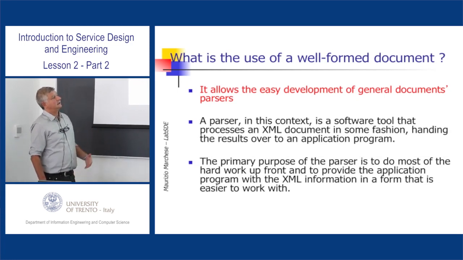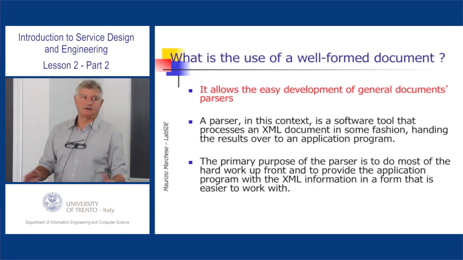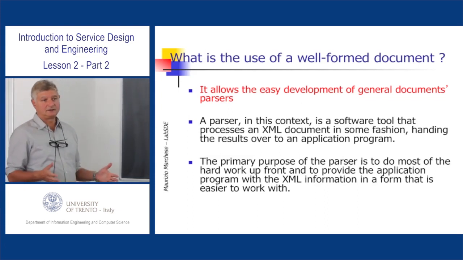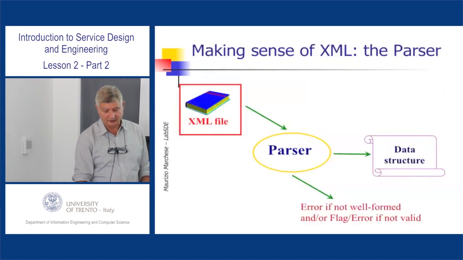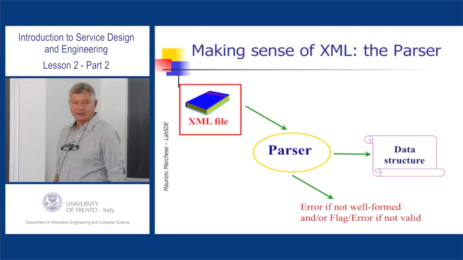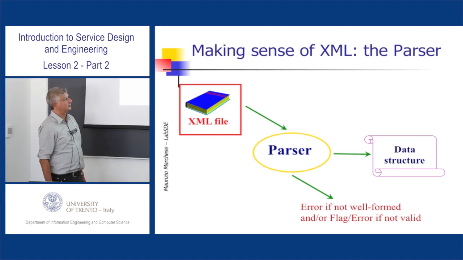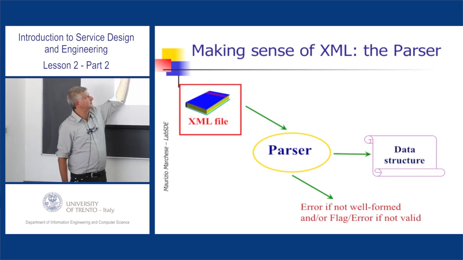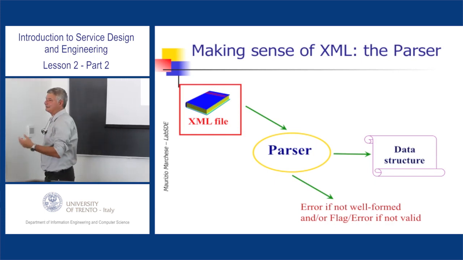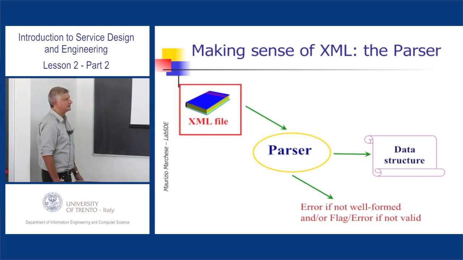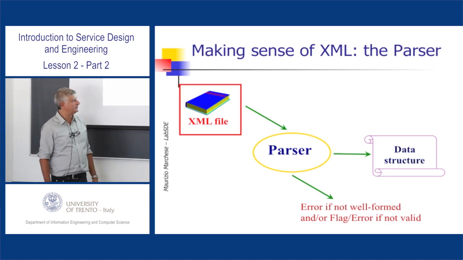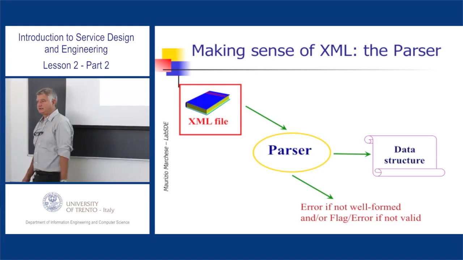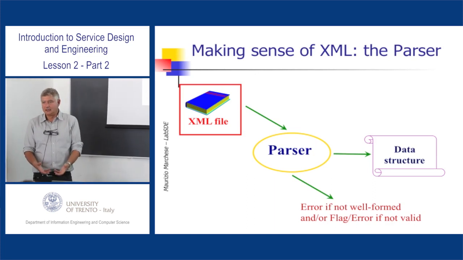Why is it interesting? It's interesting because now you have a framework in which you can define the general document parser, and so the parsing is a piece of cake for a well-formed XML document. Usually that's the typical thing that we are going to do in all our work. We are going to use an XML file and run it through a parser. Essentially, if there is any error, it will be flagged out with an exception. Otherwise, it will be passed to an internal data structure in our program so that we can use it.